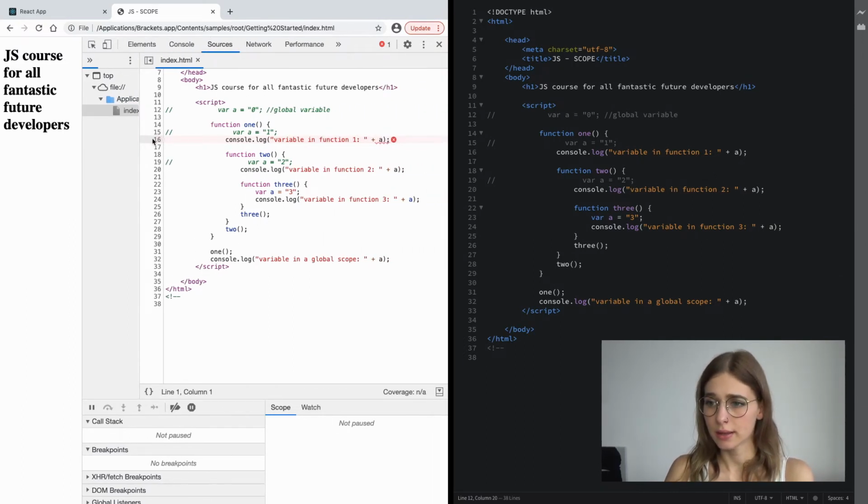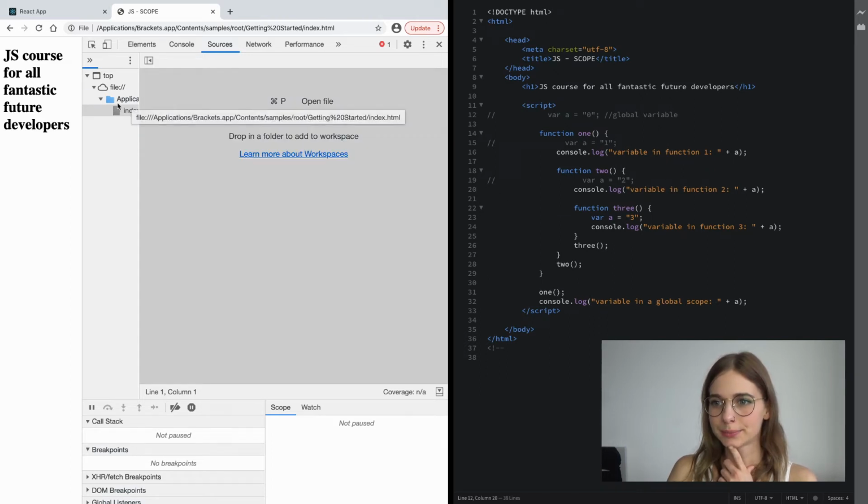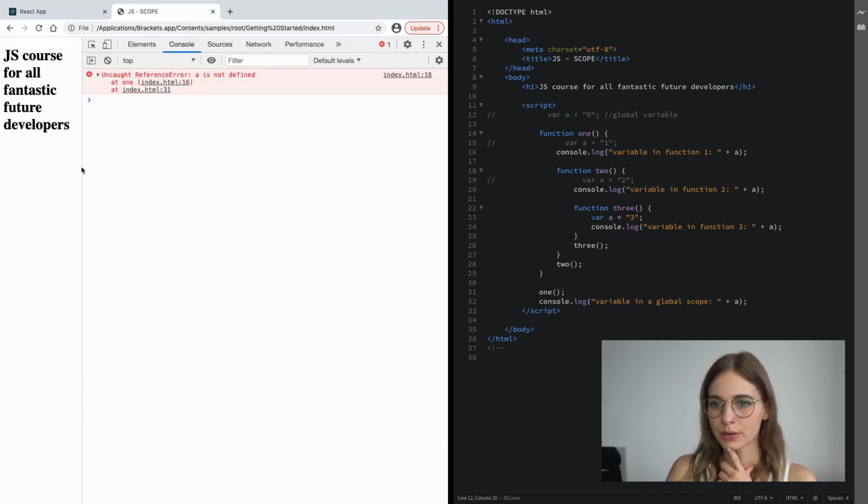We have a look, I've got on line 16, console log variable in function 1 cannot be seen. This already at the very beginning of our code cannot be found, so the whole program stops because it's reading from the top to the bottom. Kind of clear? I'm not confusing too much. This is not as important, we'll get to it later. Let's focus on our console for now.